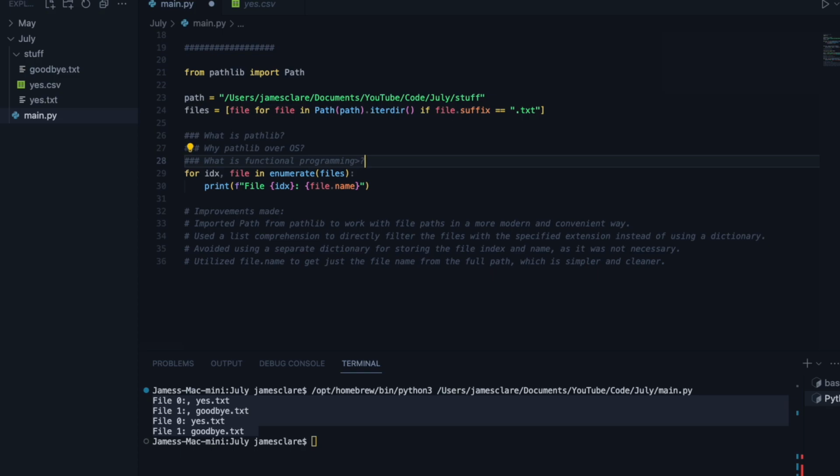So in a sense, we're using it to improve our code, but we're also using it as a basis to ask questions and really try and improve our knowledge. You find as a programmer, you always want to be learning and figuring out better ways of doing things. So rather than just saying improve it, really dig into why these improvements are better than what I've done. Why is Pathlib better than OS? Why is this list comprehension better than creating a dictionary? So just something to be aware of.